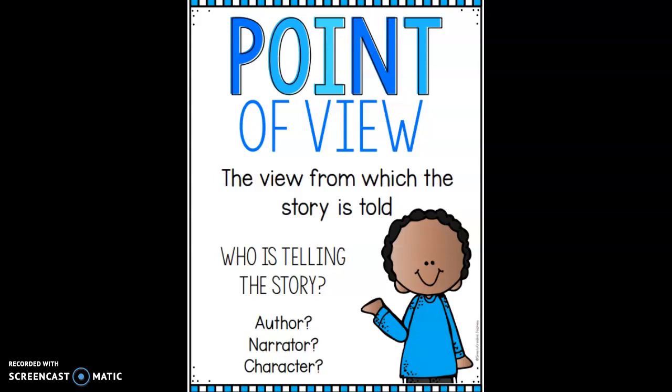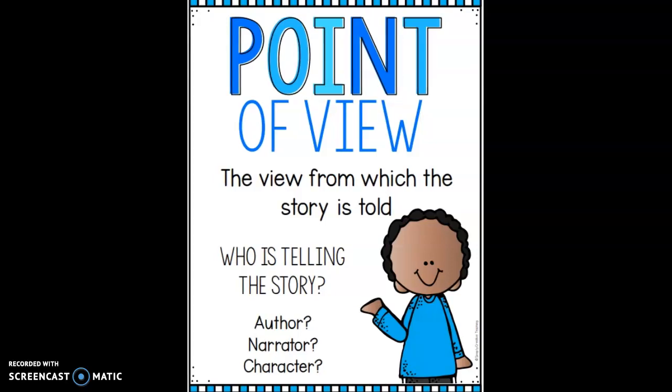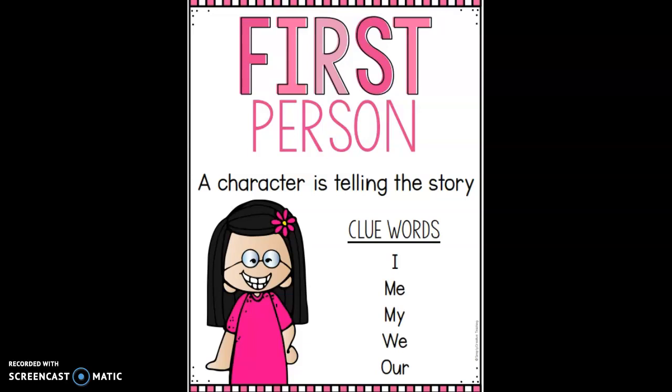We're going to talk about the point of view, which is the view from which the story is told. Who is telling the story is what you want to keep in mind. Is it the author, narrator, a character? There's three types of point of views that we're going to focus on for our author's purpose project.